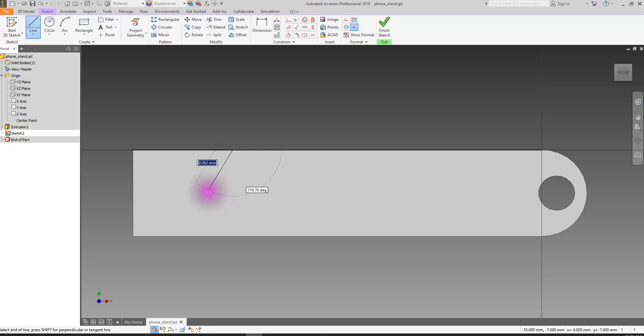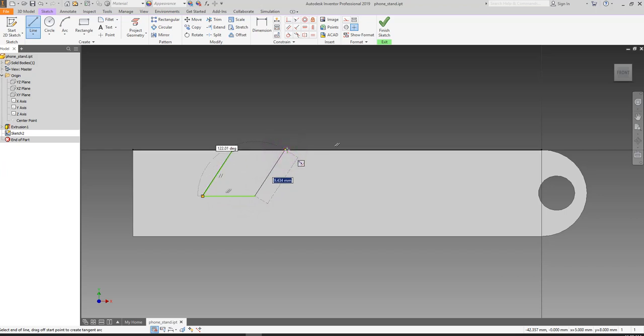We want it to be 60 degrees, but you should, again, eye it up a little bit. I think that's pretty good. Left click, the line tool continues. Just go a little bit of a distance. Now we want it to be perfectly horizontal. Click again, and then go up towards this upper line.